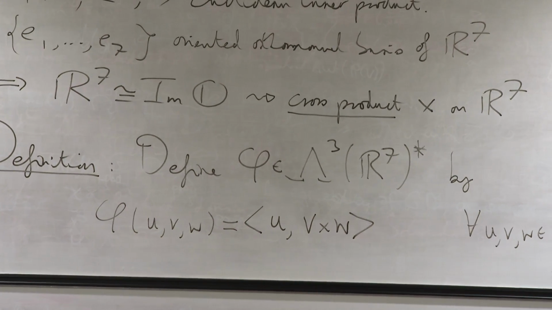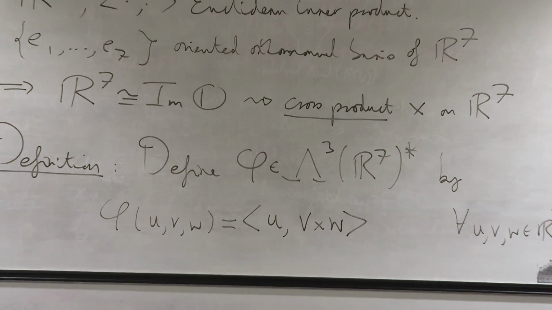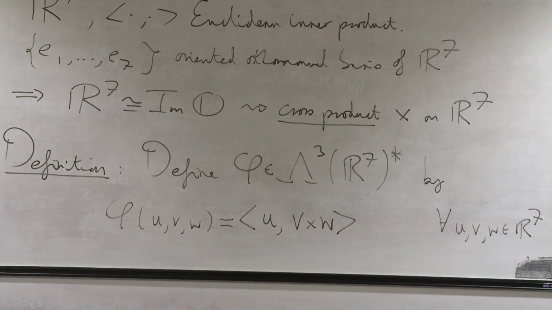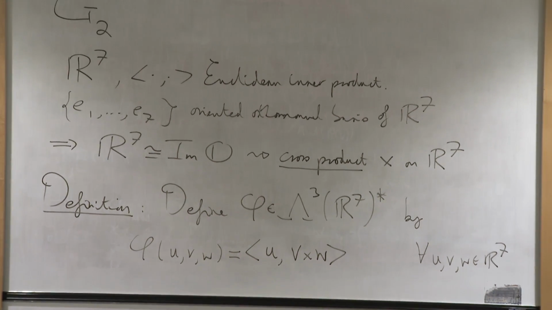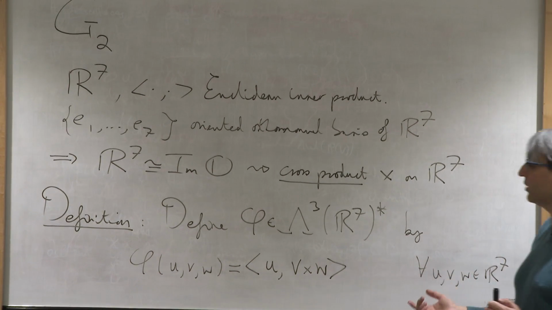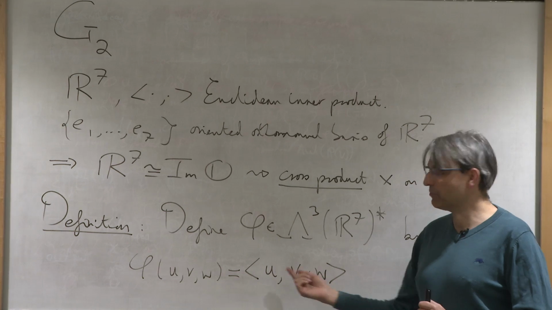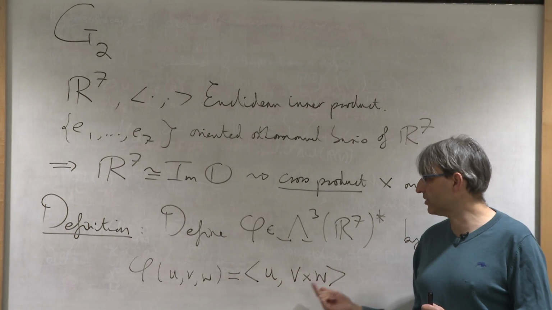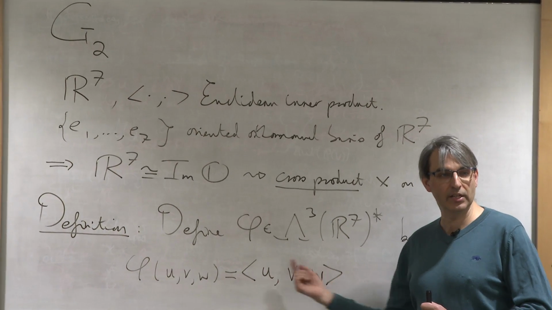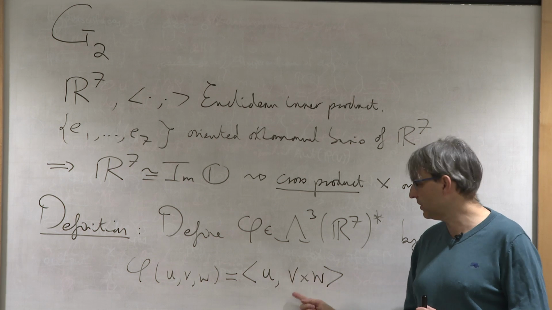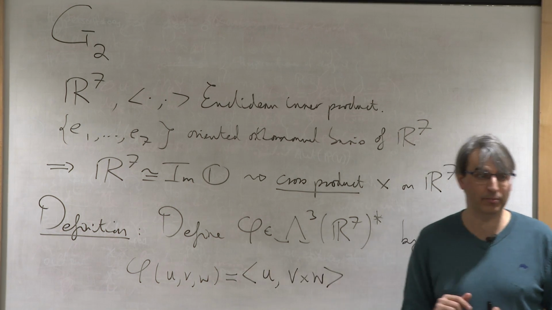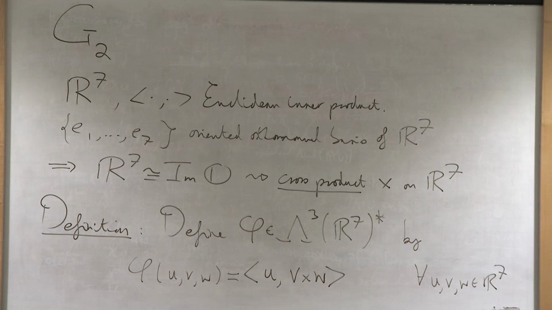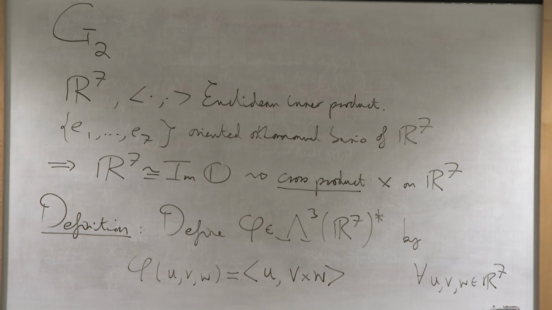This should not look that surprising to you, because it looks a lot like the scalar triple product, the usual one on R3. And it is. It's the 7-dimensional version of the scalar triple product. And so for the same reasons as it's true on R3, this is totally skew. If I permute them around, it stays the same, so if I do v, w, u, I get the same answer. So it is indeed a 3 form. It's not obvious immediately from the definition, but it's true.